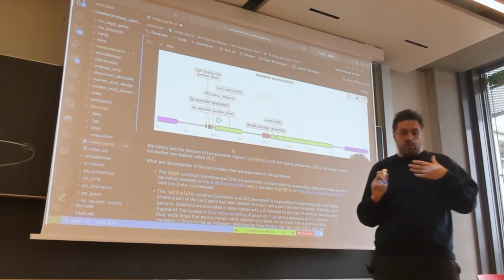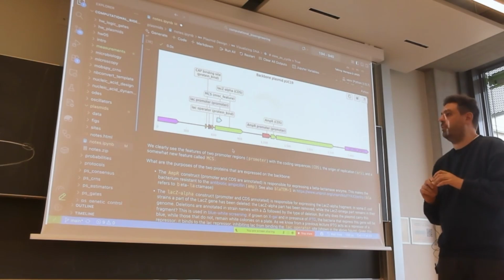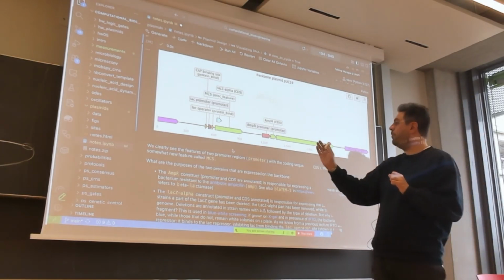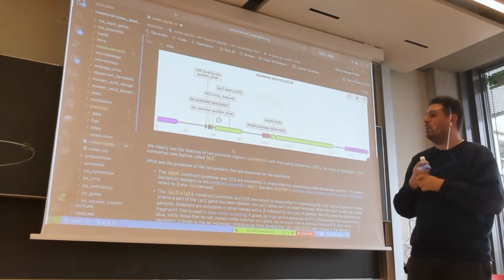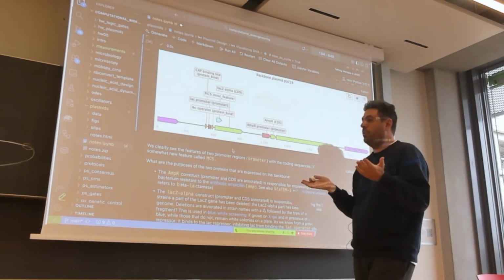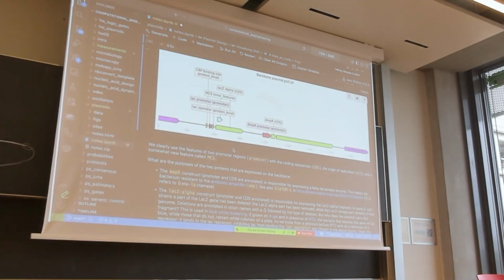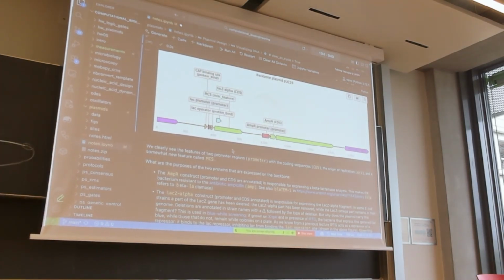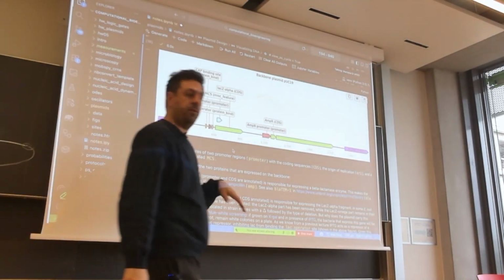You can look that up, but this is essentially an ampicillin resistance. So whatever bacteria this is constitutively expressing, it will be resistant to ampicillin. And this will be very nice to select the bacteria. For example, if we put ampicillin here, we are sure to have only the bacteria that carry this plasmid and not the others where it got lost.